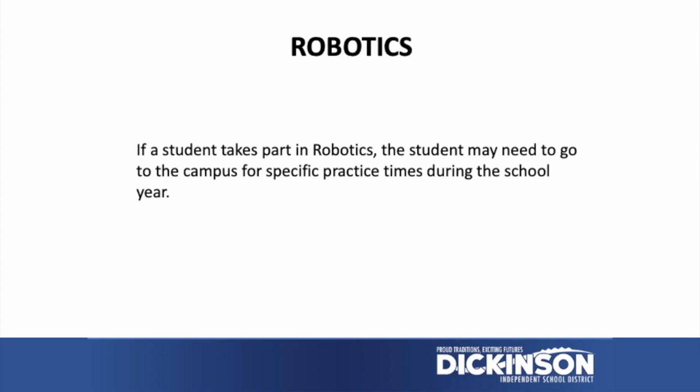If a student takes part in robotics, the student may need to go to the campus for specific activities during the school year. Before we close, I want to remind you that once a selection is made and the school year begins, exit from remote instruction and return to face-to-face instruction in the classroom will only be permitted at the end of a grading period, such as the first 9 weeks, the end of the first semester, or the end of the third 9 weeks.